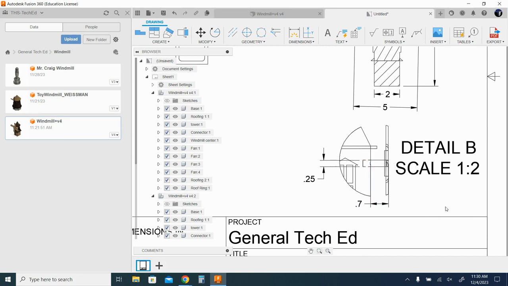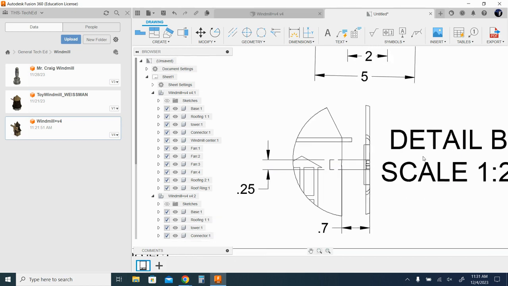There you go. So it's actually 0.7 inch offset, it looks like. Oh, no. There you go. I don't know why it's not snapping. But anyway, there we go.